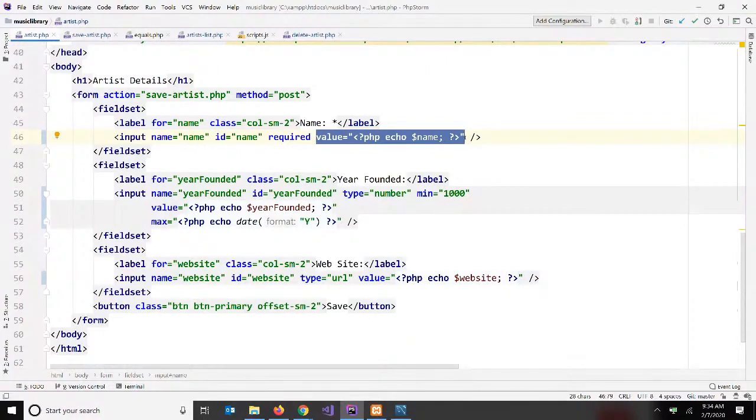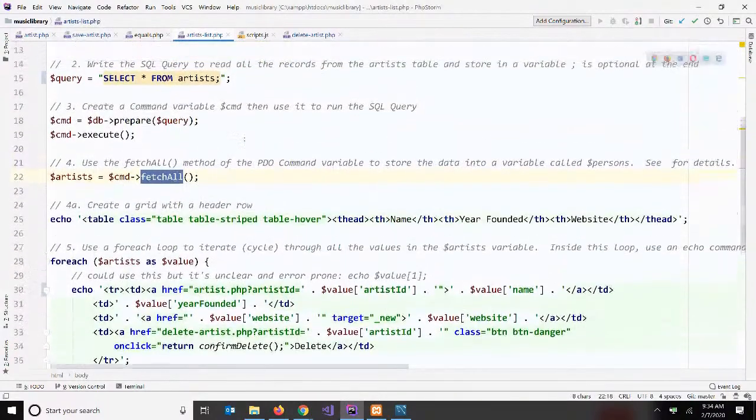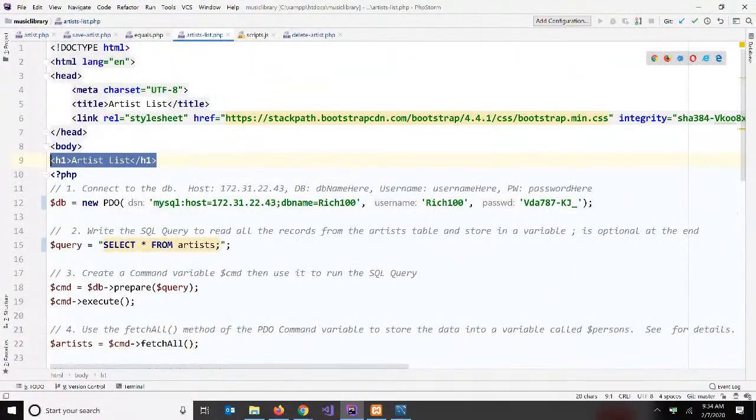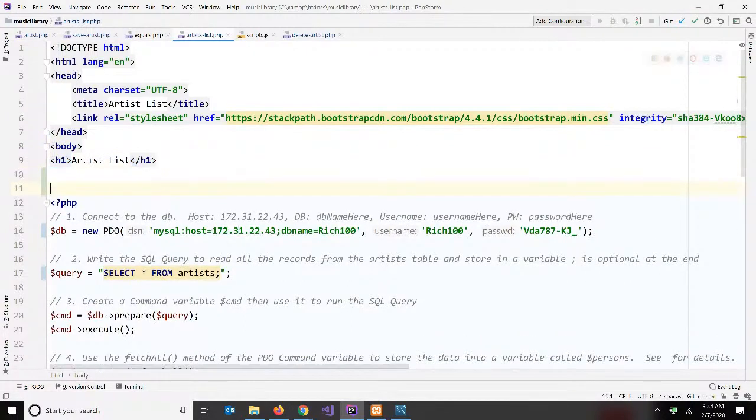So it seems to work when we're editing. We should probably go back and make sure the form still loads properly if we want to add a new one where there's no ID. We want to make sure we haven't caused any errors with all the code we've added. So I'm just going to go back to my list page. And right up at the top, I've got this H1 tag. Before my PHP, I'm just going to put in a standard HTML link to the list page that says add a new artist. So it will load artist.php with no ID.